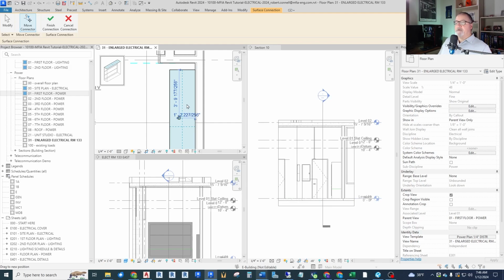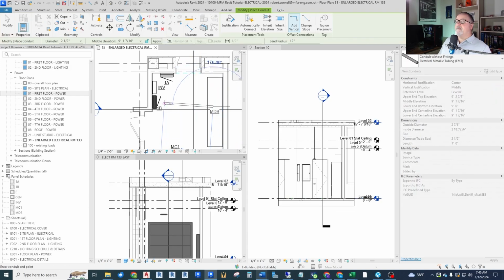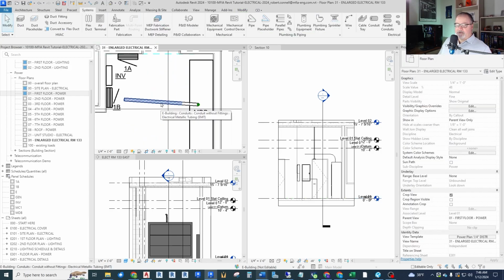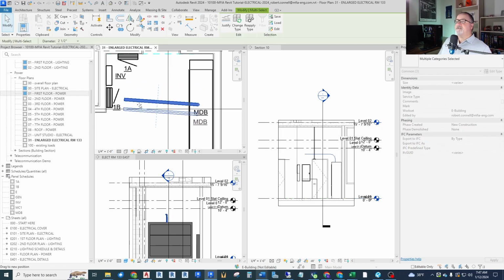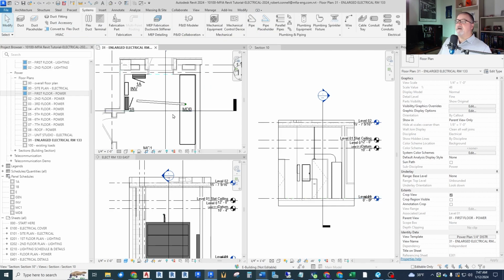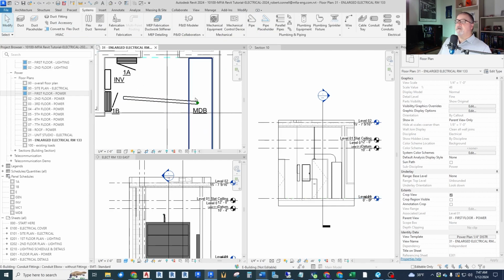I've tried a number of different ways, and the way we prefer is to not actually connect it to this connector. If I connect a conduit to this, and I'll show you for demonstration purposes, let's say that's okay, and I connect it that way, and I'm going to stop it right there. Now if I tab over this conduit to select the whole run, it's attached to the panel. So if I try to move this conduit, I'm actually moving everything. It's all connected, and that's not what I want. I want to be able to move this conduit around it later on if I need to. So I don't connect these. Plus, as you get a larger model, the performance of this connection goes crazy.